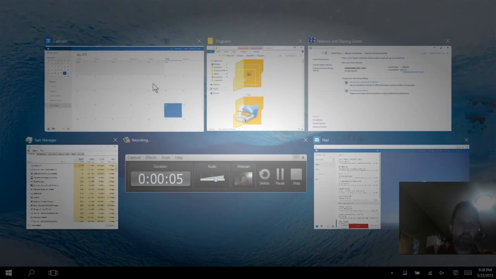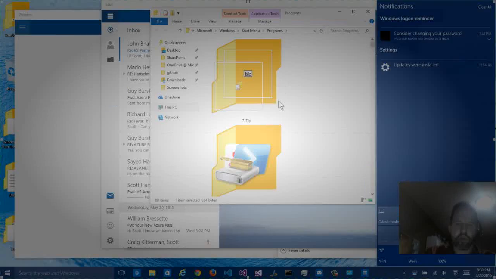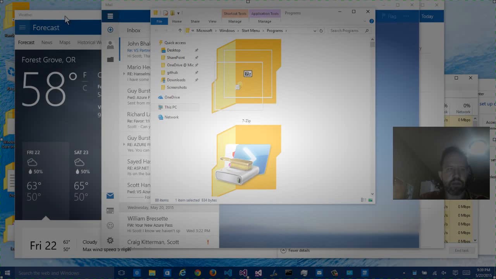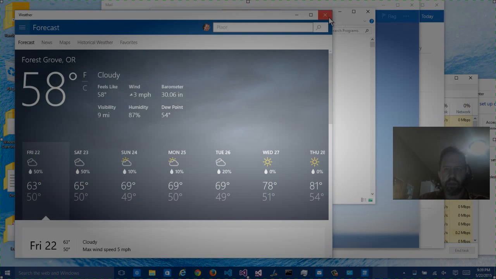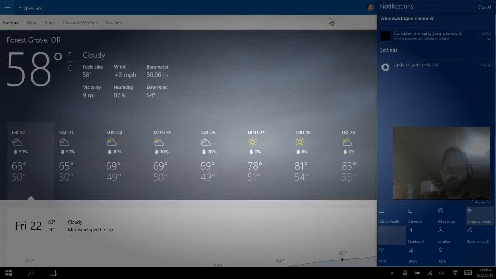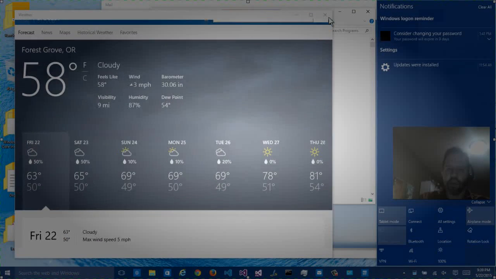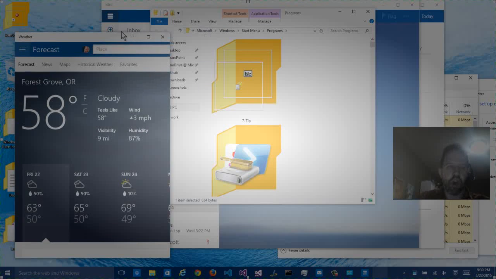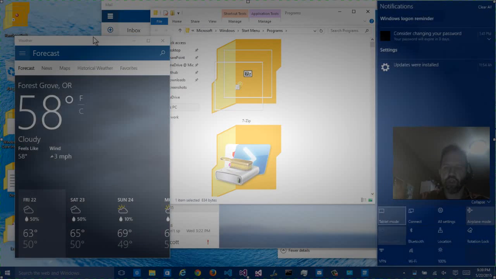And if you switch around and do some stuff, some applications have trouble painting. That was random. Suddenly weather showed up. Tablet mode. I'm not getting it to happen right now, but basically what you would end up with are kind of non-resizable apps in an unusual state.